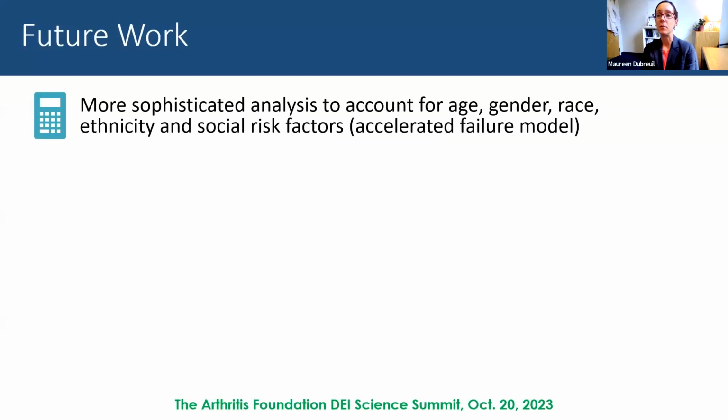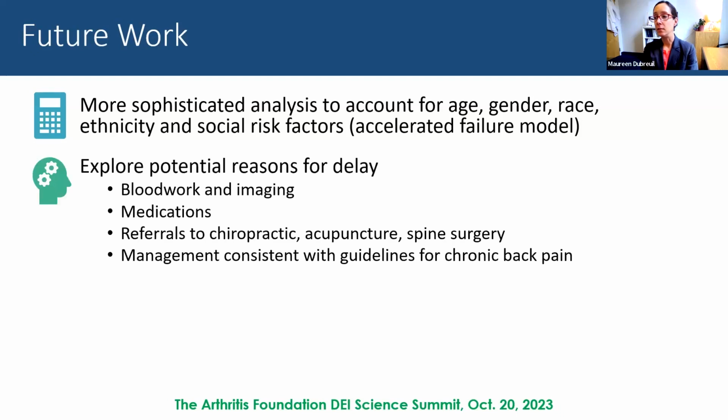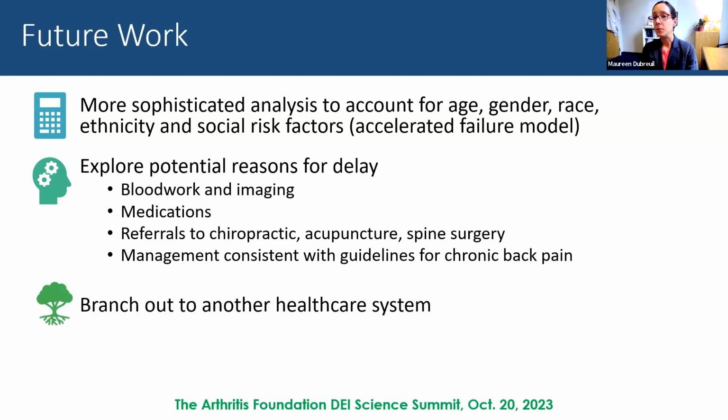These are preliminary results. We have planned and in the works a more sophisticated analysis that allows us to account for all of these variables of interest in a more accurate way. We will explore the potential reasons for delay by looking at testing that was done, blood work and imaging, looking at medications that might mask pain, looking at referrals to other specialists for back pain management, and assessing whether back pain management is consistent with published guidelines.